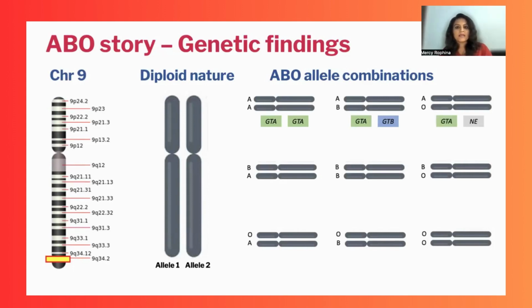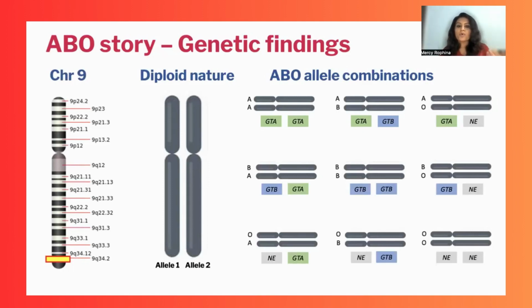And coming to the third example, there is one copy of A allele and another copy of O allele. And we know that O allele lacks both the enzymatic activities, so there will be no enzyme produced from it. So the person will have only the GTA enzyme because there is one copy of the A allele. In a similar fashion, depending upon the combination of alleles present in an individual, it decides what kind of enzyme is being produced by that particular individual.